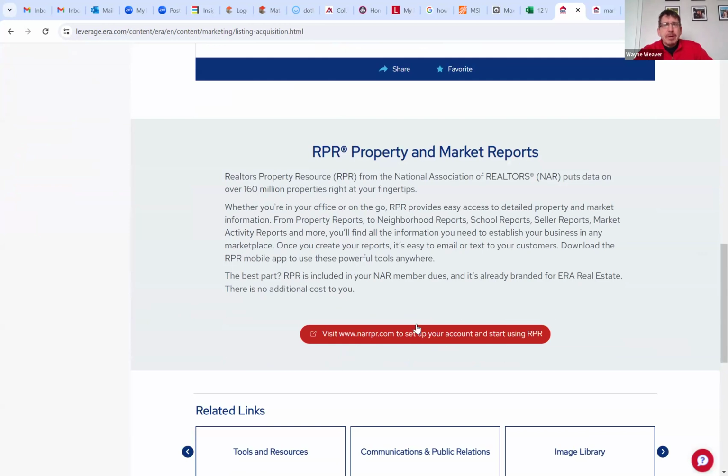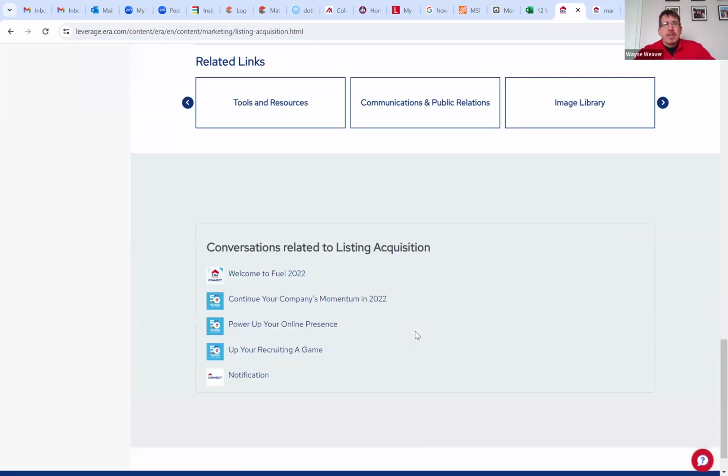And then we do actually have an RPR account. I don't know if I set up an RPR session. I've done one in the past, and I do want to do one for sure. RPR can be a very powerful tool for you. Lots of information is available for a certain property that you might be looking at or going to list, or neighborhoods. And if you were thinking about farming your neighborhood, or just working in your neighborhood, there are lots of good tools within RPR.